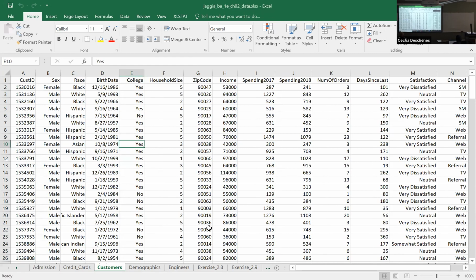So in this particular example of subsetting, what we're going to do is assume that the client has asked us some questions and is only interested in some of this data. This data is from an organic food superstore, and it's data on customers in 2017 and 2018.